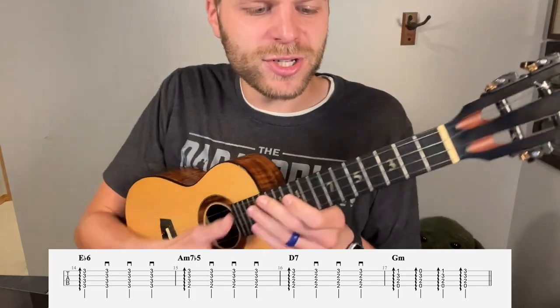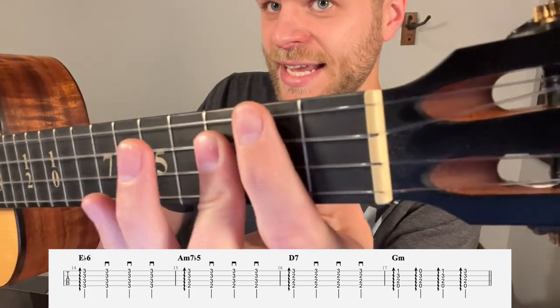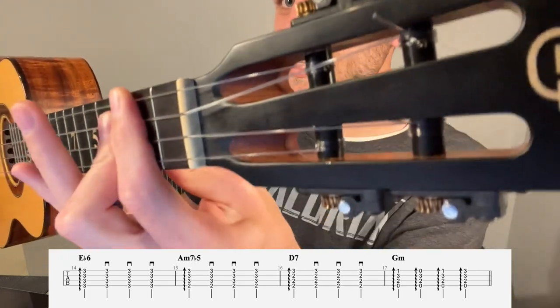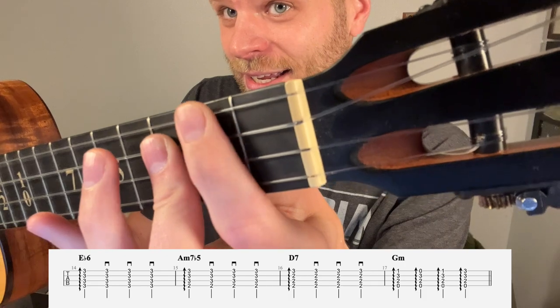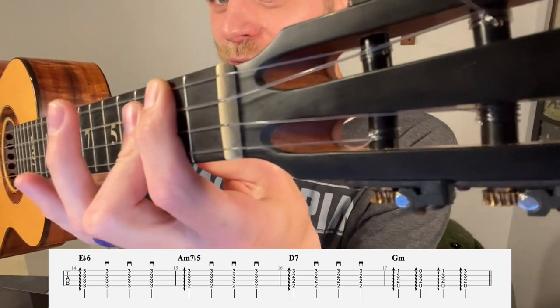So what you have to do is you have to make sure that that middle finger is barred across, and then the index here, which is still bar, hence the term double bar, it doesn't need to be pressing across all 4 strings. It only needs that G string to be fretted here on the 2nd fret. This is a tough chord. Take some yoga for your fingers.